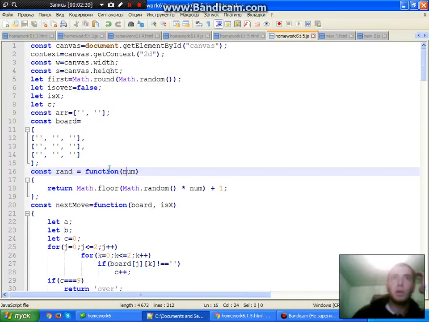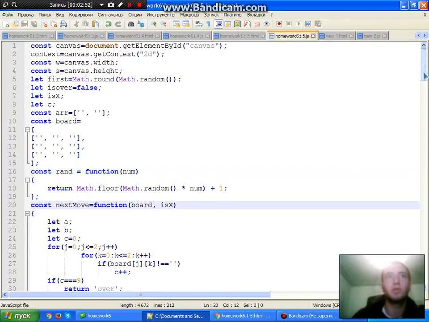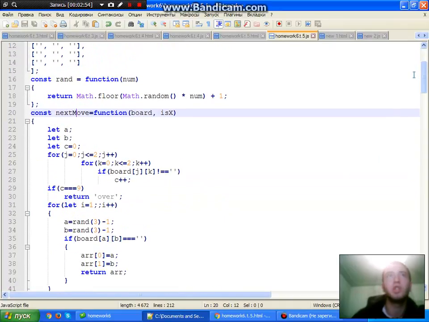So let's start. As you see, we have a two-dimensional board, and the values of this board are all empty now. So first of all, we need our next move function, which will determine which is the next move. Basically, it is for the computer.